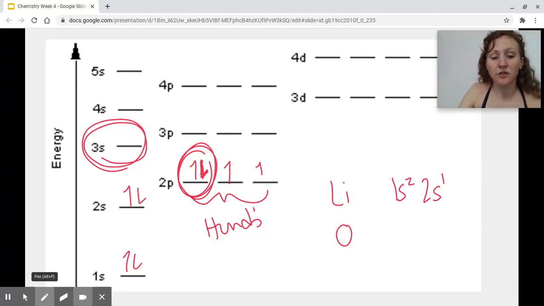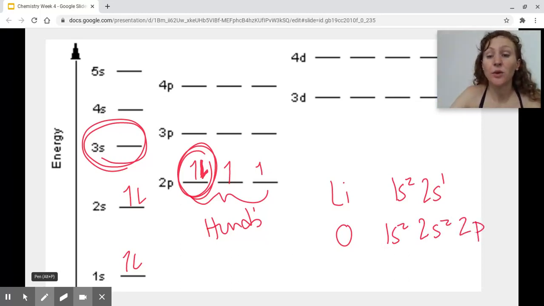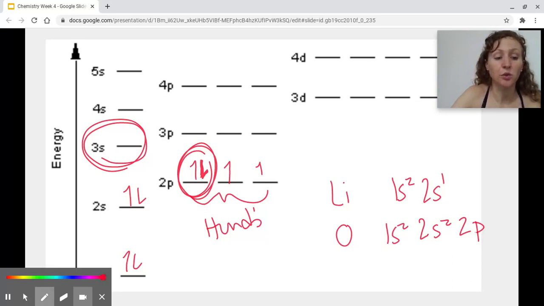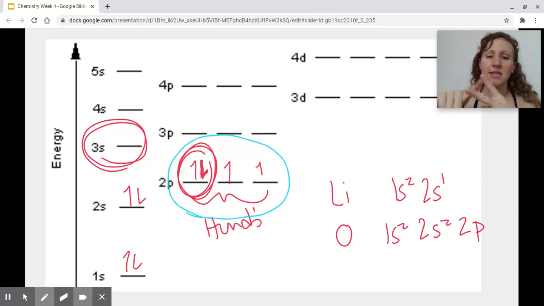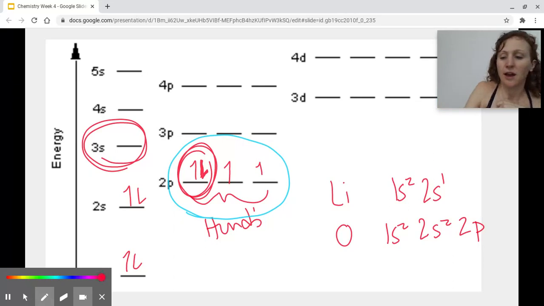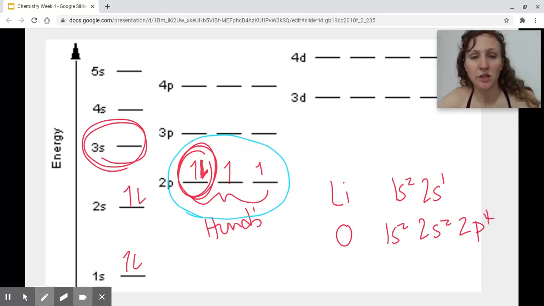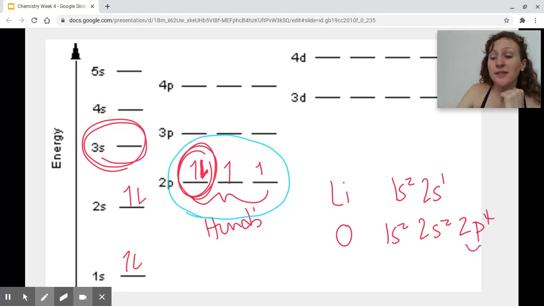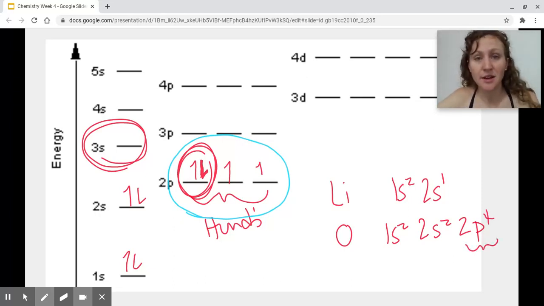So for the electron configuration, we would write 1s2, 2s2, 2p, and then again, remember for the electron configurations, I'm going to group all of these 2p orbitals together. I don't have to designate the orientation that they go into. And so for this one, I have 4 that go into that 2p orbital. Another reminder, 2p can hold 6, but I don't automatically put a 6 in there because I don't have 6 electrons. I'm going to put the 4 in there because that's what I actually have.